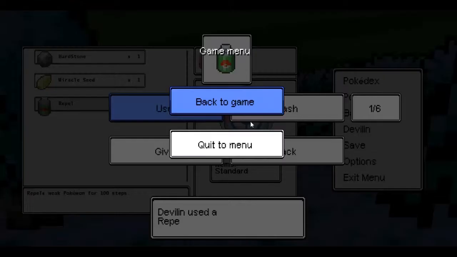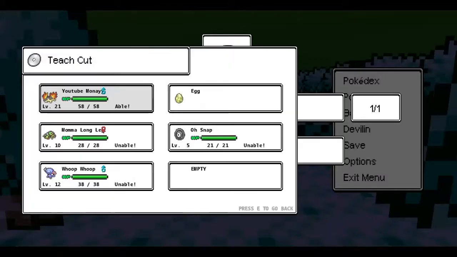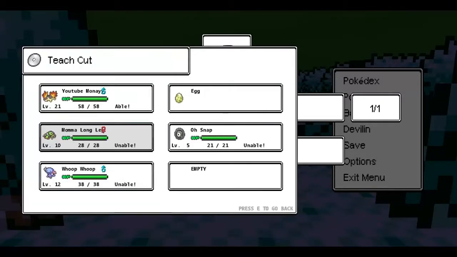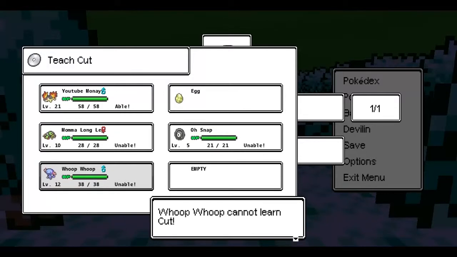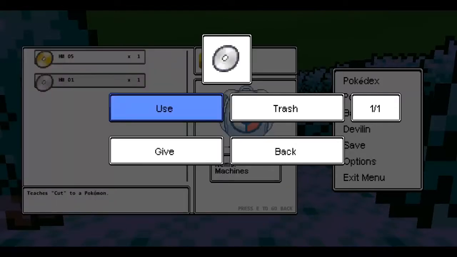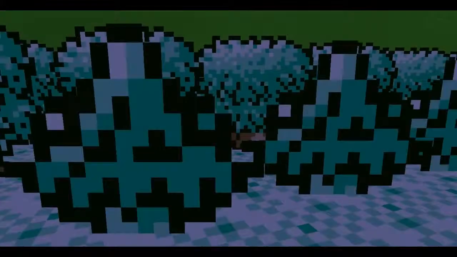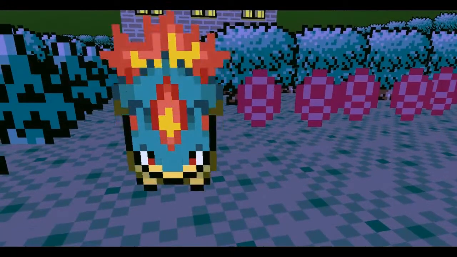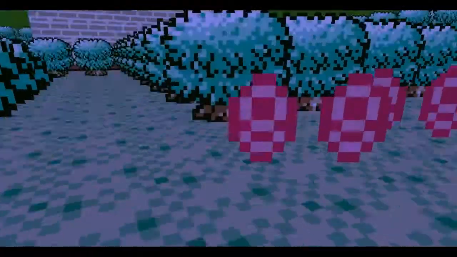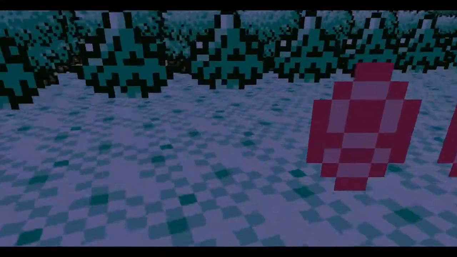Use. Back. HM01, use. Damn you. Dang it. Darn it! I'm not teaching it to... Ugh. Why would I do this to myself? Can you tell me why I would do this to myself, please? Because now I need the Repel to wear off so that I can capture a Pokemon that can use Cut.